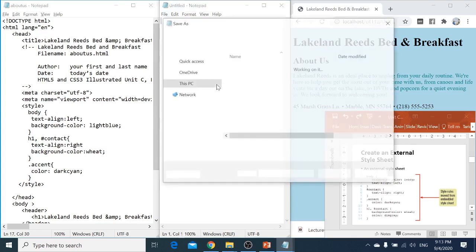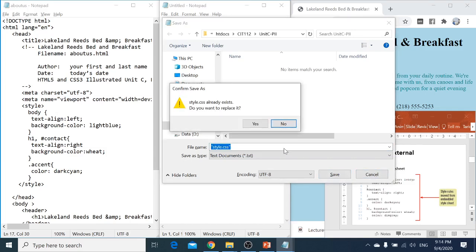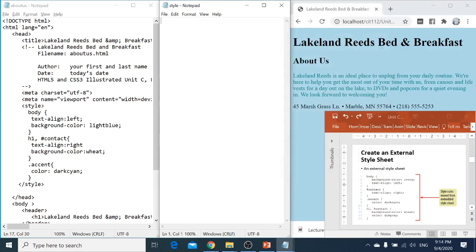So I can say this is my style.css. I must use the quotation sign. Sometimes it happens that it will add the txt at the end, then it will not become the style sheet. So just to make sure that this will be a style.css, we have to use the quotation sign. Save it, and I want to overwrite the previous file. So this is my empty style sheet now.